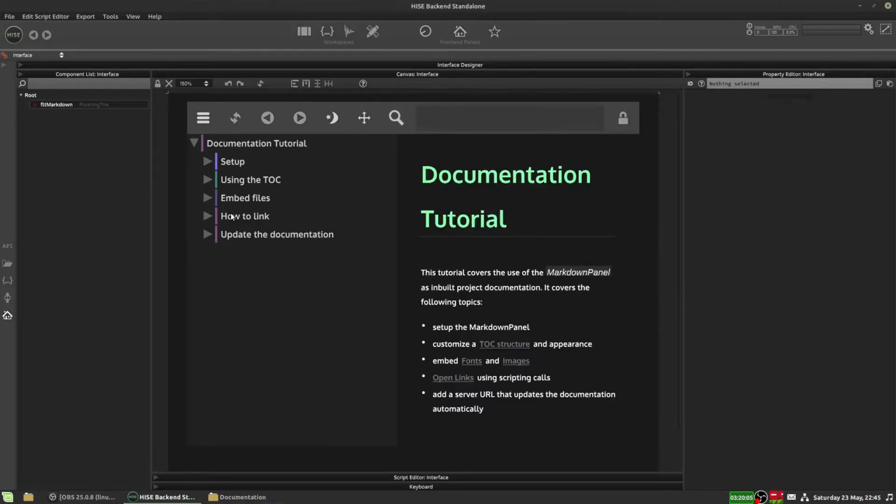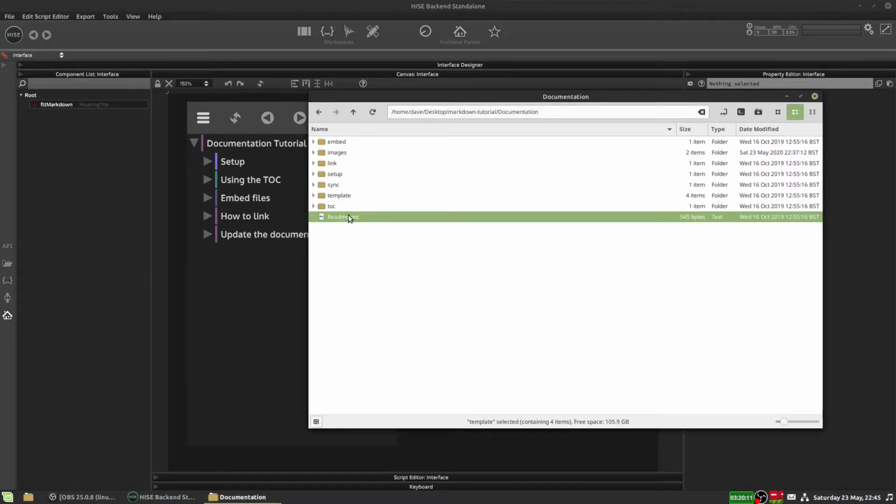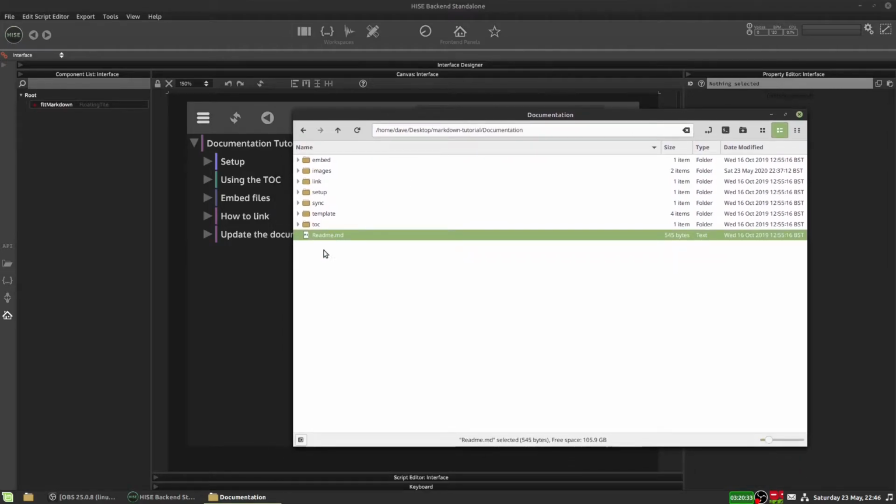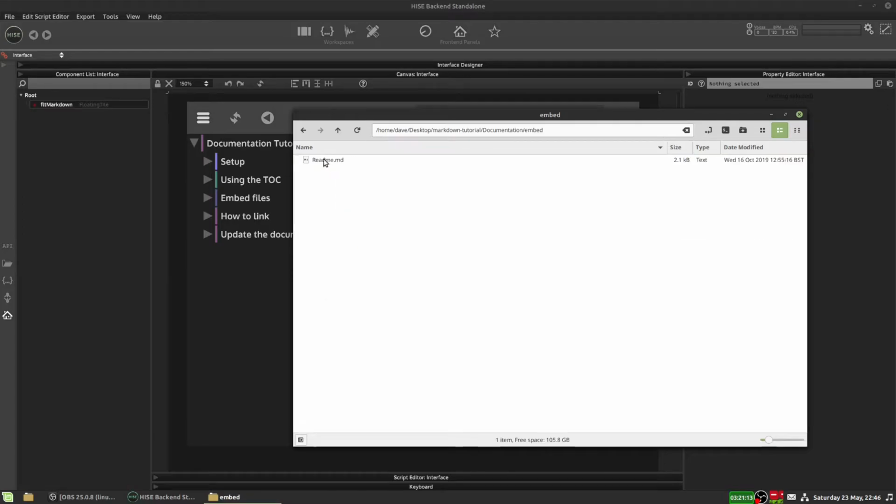The other important thing is when we first look at the documentation, we can see there is some text already displayed here. And that's in this readme.md file. So let's see how all this connects together. So all of the documentation, all of the text, is made up of these .md files, and MD stands for markdown. Markdown is a type of language for laying out documents, and it's really simple. It's not a programming language, it's a markup language essentially. Like HTML is a markup language for laying out web pages, Markdown is a markup language for laying out documents. So these MD files are what constitute our documentation. So if we go into each of these folders, we're going to find a readme.md in all the ones that have text in them.